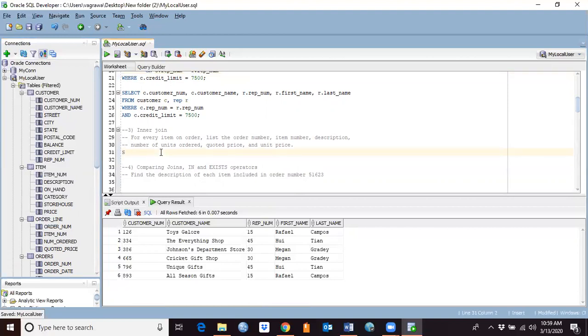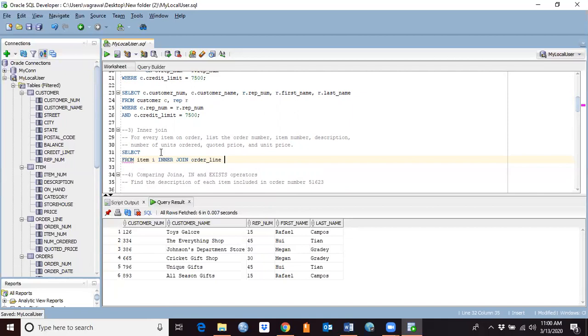So I will say select from item I inner join order_line on I dot item number equals ol dot, I should have given an alias here, ol, maybe that's the reason I'm not getting IntelliSense here, ol dot item number.